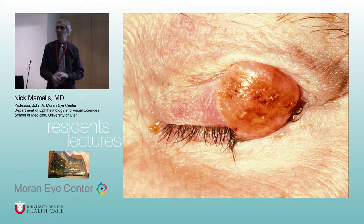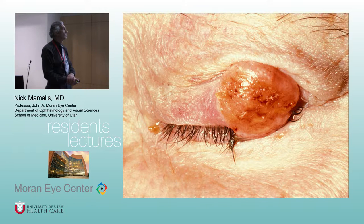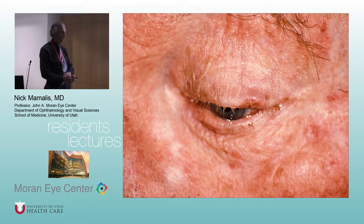All right, what do we see in here, Reese? So it's just a large lesion on the upper eyelid, loss of the lashes. And then the surface looks kind of ulcerated a little bit too. Yeah, so you almost see it's got this parchment paper look to it instead of the ulcerated look that we have with the basal cell. What would you be concerned about here? Maybe a squamous cell. Exactly. And so that's a squamous cell.